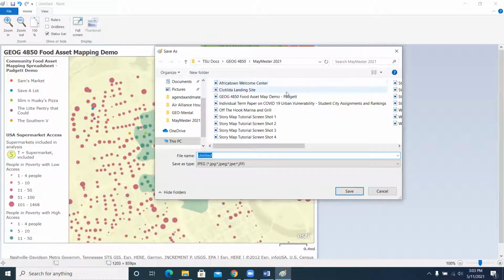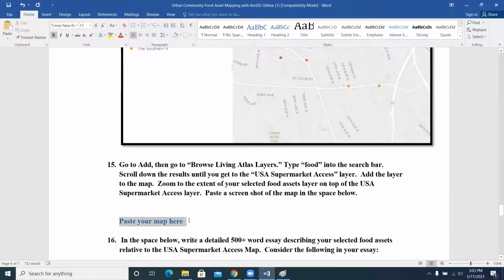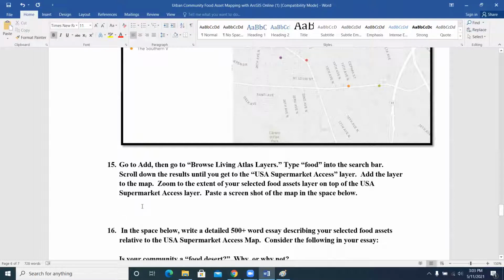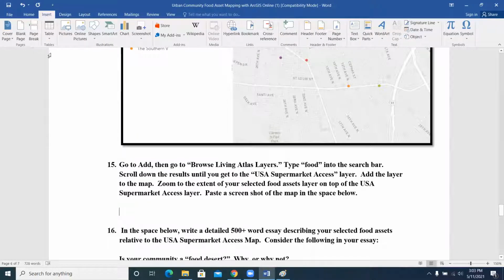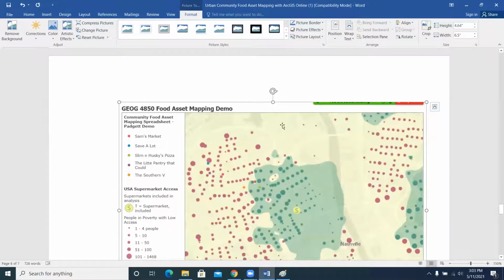And I'll save this as demo, food asset map demo, with access layer. Save that. Boom. Paste that in this space, or insert it actually. And there that is.